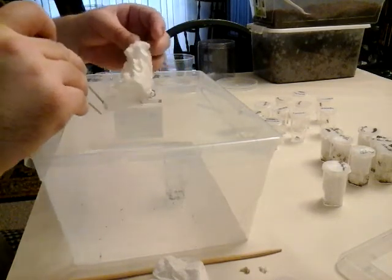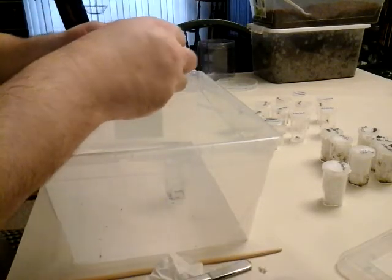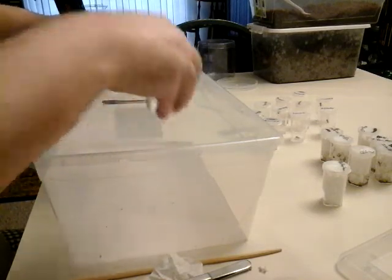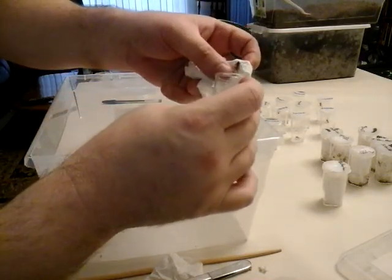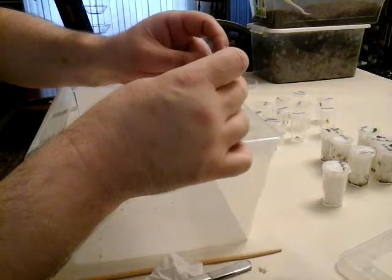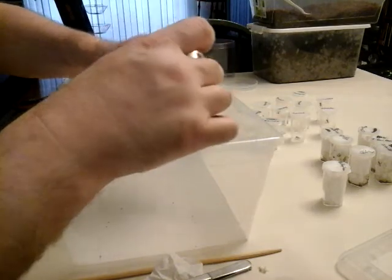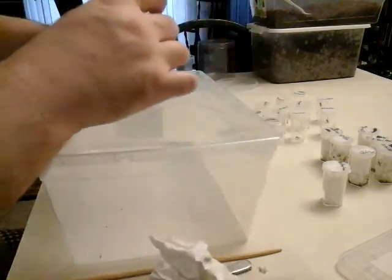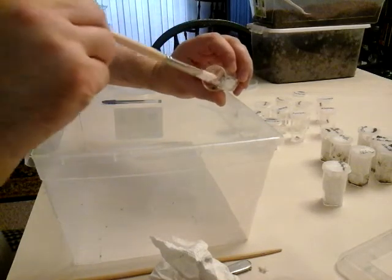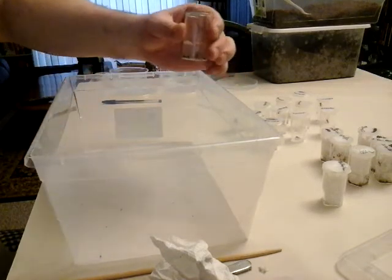This one's a better size. This one's molted. Either that or it's just one of the big ones of the bunch. A little bit bigger. Come on, those hooks of yours go. Can we go down into the bottom? There we go.